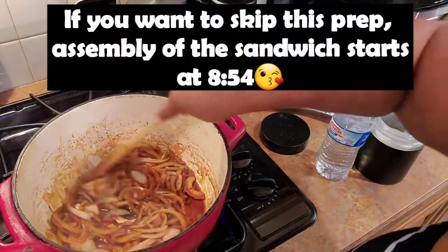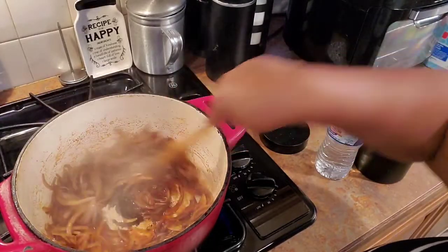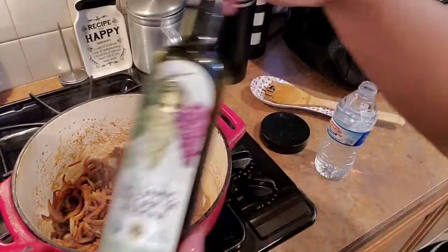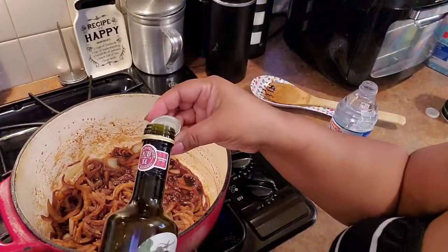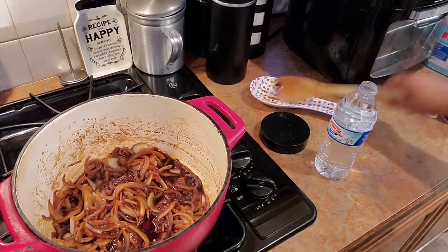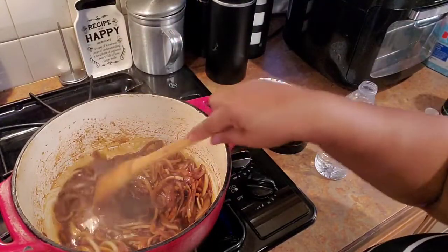Okay, you guys, right here, what I have in this pot is 2 tablespoons of sugar. That's why you see that black down there. I let it get hot, and then I dropped 2 tablespoons of butter in here, and then my onions. What you're seeing right here is a little bit of balsamic vinegar, also 2 tablespoons. And you just keep stirring and messing with this until you get these onions nice and caramelized. This is kind of like a quick version of caramelized onions.